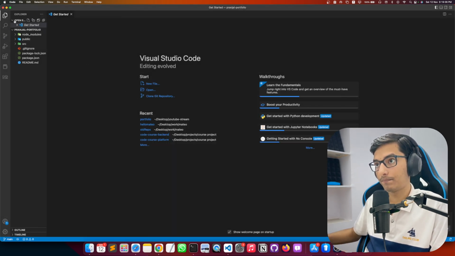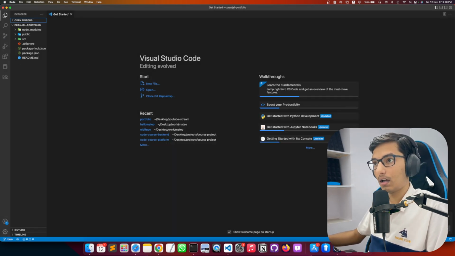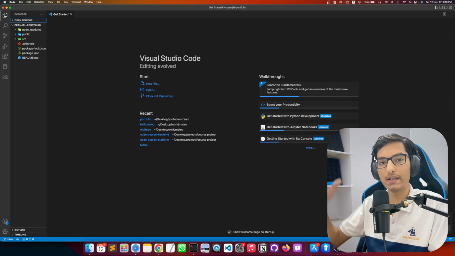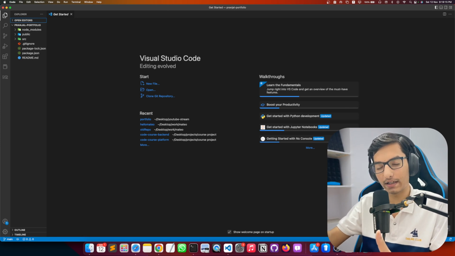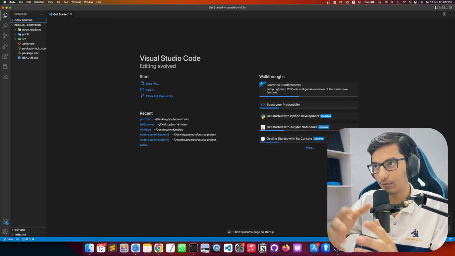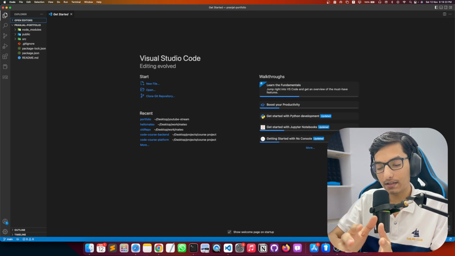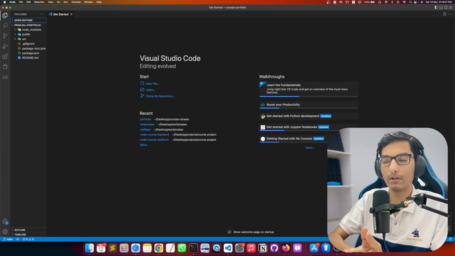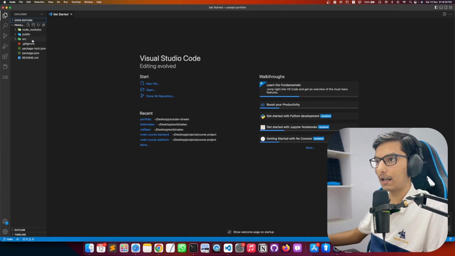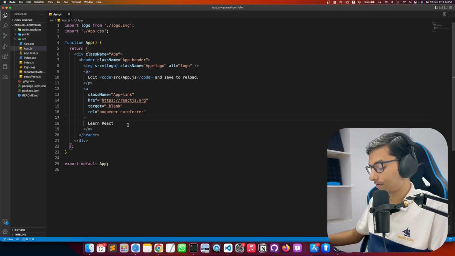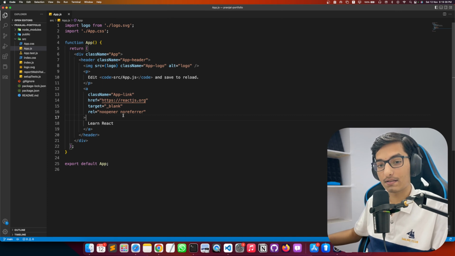Here we will understand how React works, what the basics of React are, how we should approach building our portfolio, and how we should think in React. That's the great thing: if you can think in web development, you can build anything. So the thinking part is bigger than writing code. I will teach you how to think in web development instead of directly jumping into writing code. So here is our basic boilerplate code, which is automatically generated by React.